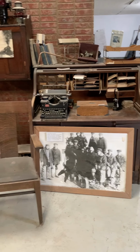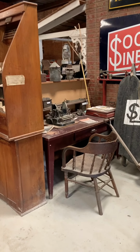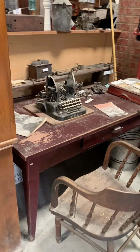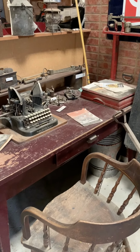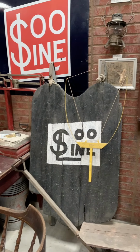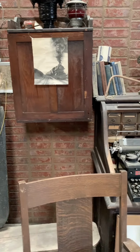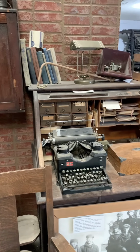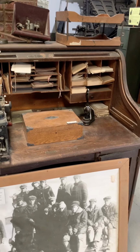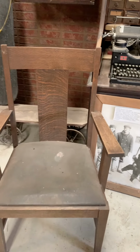In this area, we have a number of artifacts that came from the railroad depot. I think some from Barrett, some from here in Elbow Lake. The railroads were important when they came through for the pioneers. It provided a larger market for marketing their crops. It was also important for transportation, for traveling from one place to another. Where the railroad came and stayed, the towns generally thrived and grew.